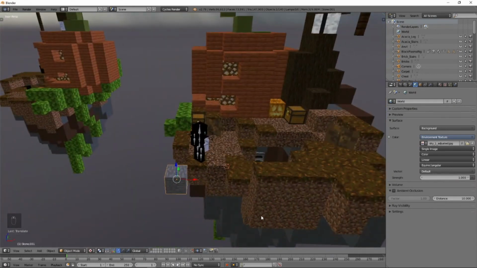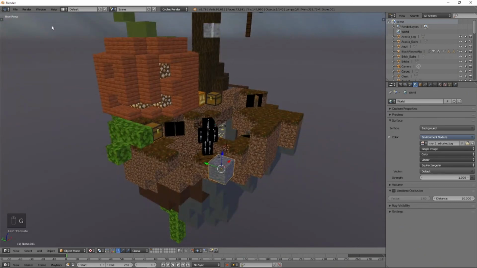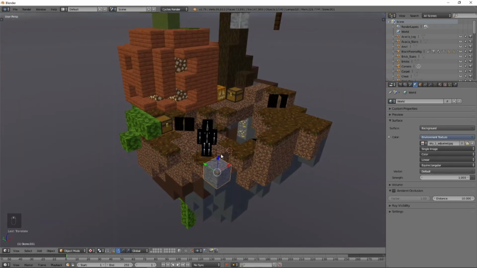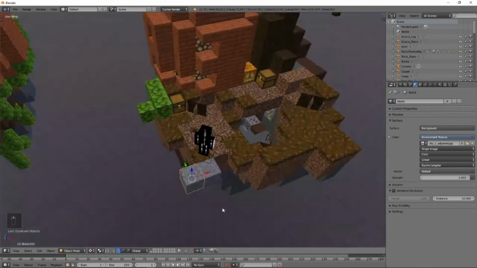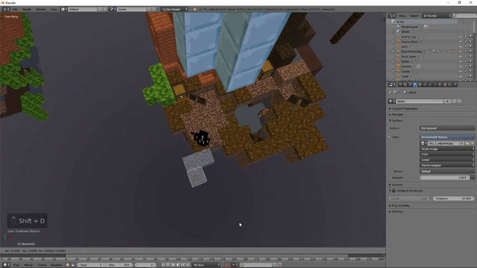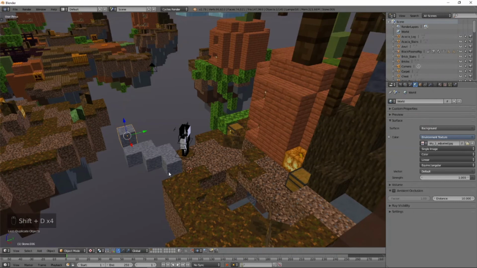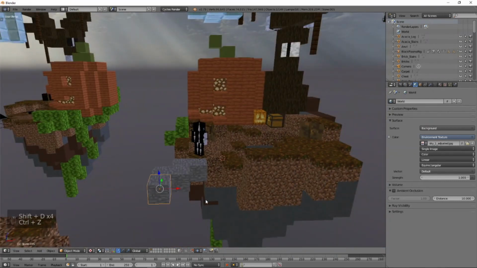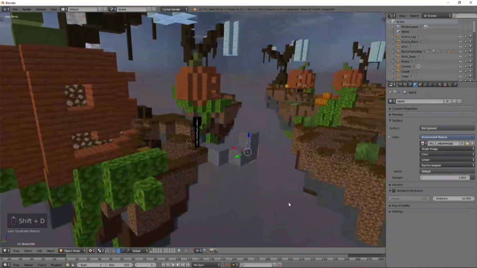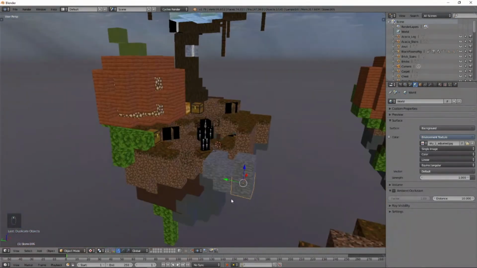I'm just gonna put it right here. And then to duplicate it, if you don't want to reappend it, press Shift D, as you can see right here. And then you can just kind of move it around however you like. And that's how I make a bunch of stuff like this. And you can just do that. Perfect. Now I'm gonna have it like that.